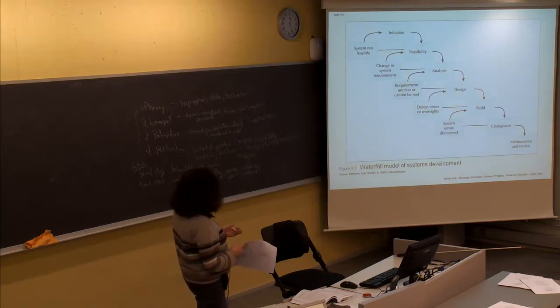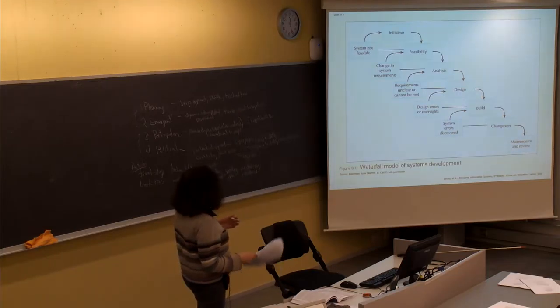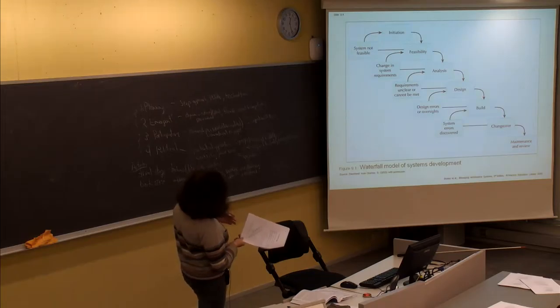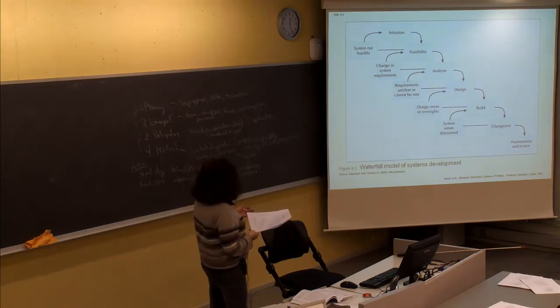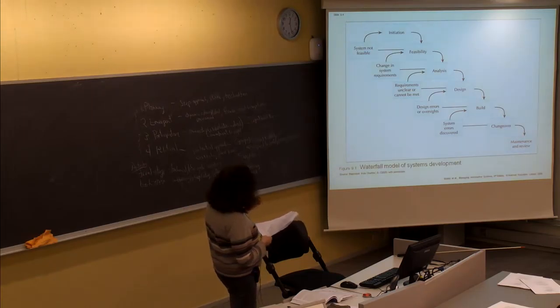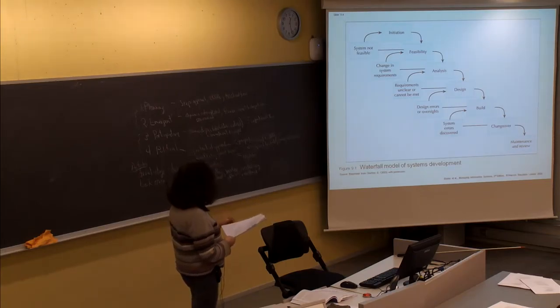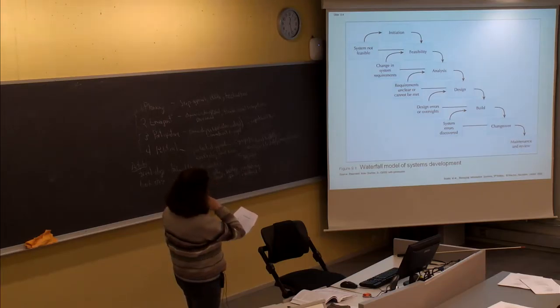When you go from initiation stage to feasibility, you get some sort of feedback about whether the system is feasible or not. And this may lead to some changes that then that can be iterating parts of the different stages. But basically, the project should progress from the top and the bottom where you also have a project implemented and maintained. But using different types of information as feedback to previous stages.